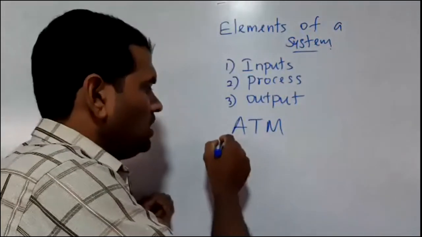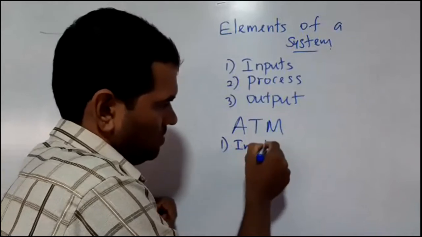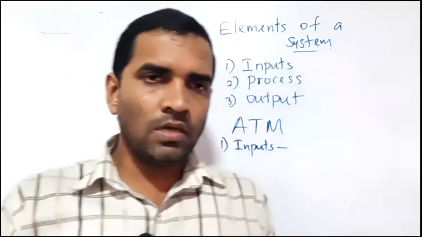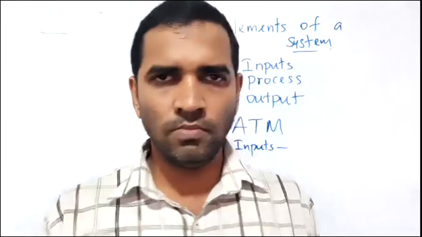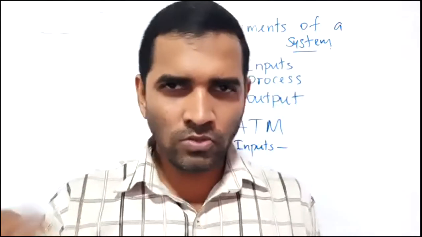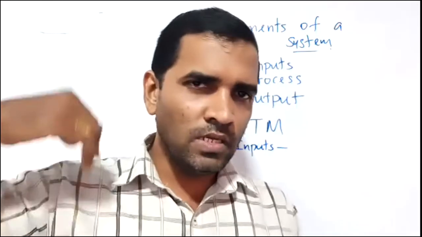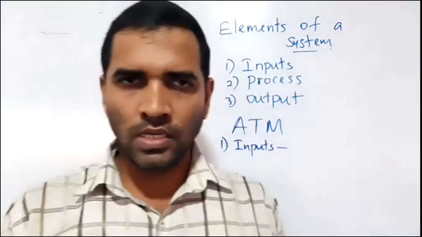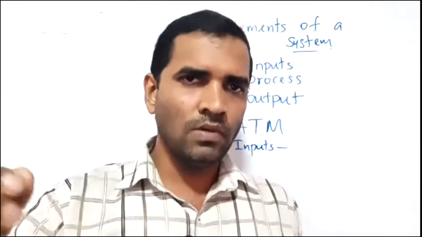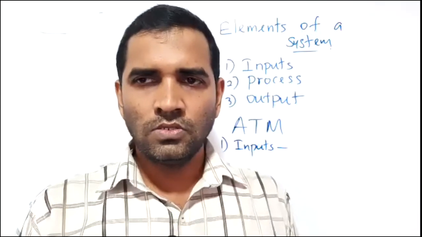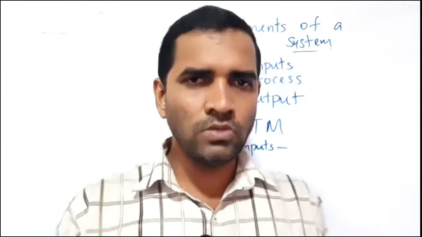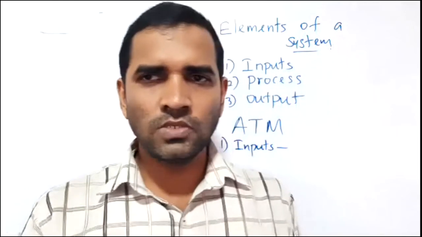In an ATM, suppose when you want to withdraw some money, you need to give some details or something to the ATM. Tell me what things need to be given to the ATM. The things which need to be given to the ATM should be called inputs. The things or details or whatever we give to the ATM must be taken as inputs. So in this case, we are going to withdraw some money. What about the inputs? Can anyone give me one input?